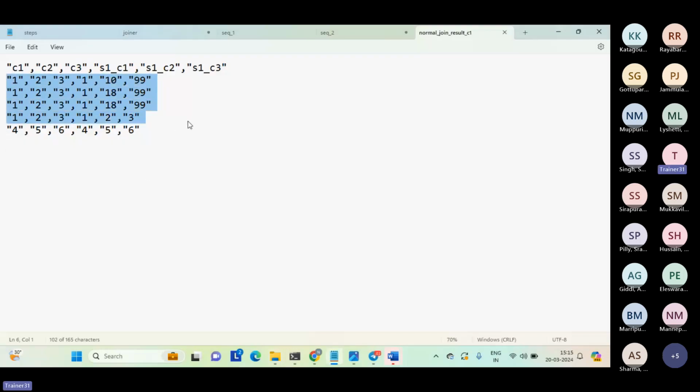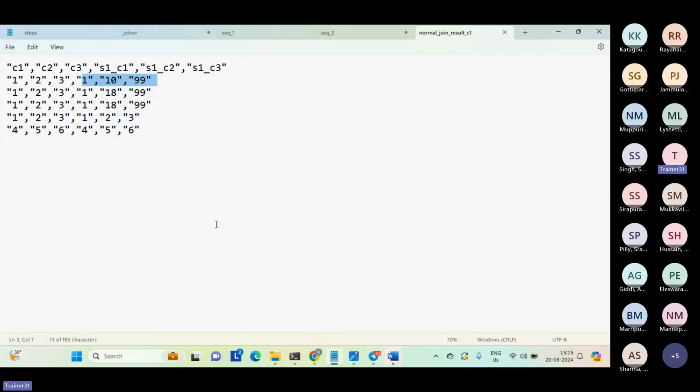Yes, there are 4 ones on the left table, which match with the right table first row, and then the second row has got 4, which matches with the second row of the second source system. So we can clearly see the data. This is from one source data. This is from second source data. That's it. So this is how we can combine the data from both the source systems with a condition here.